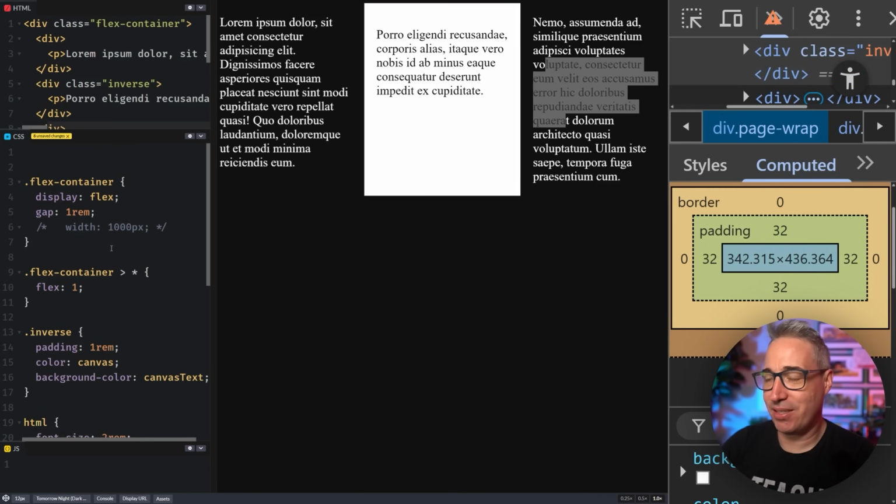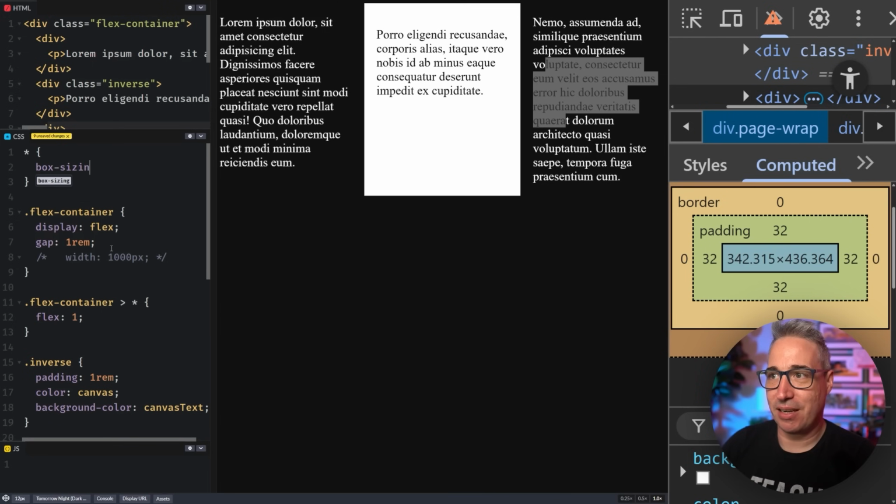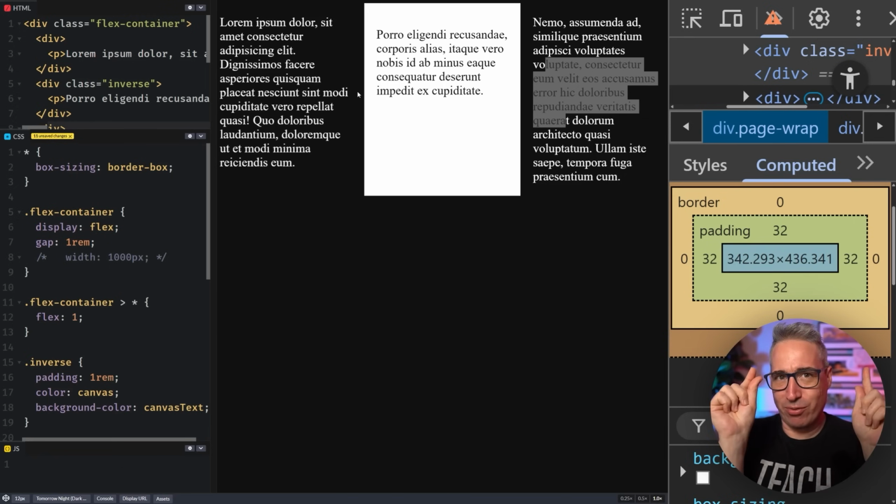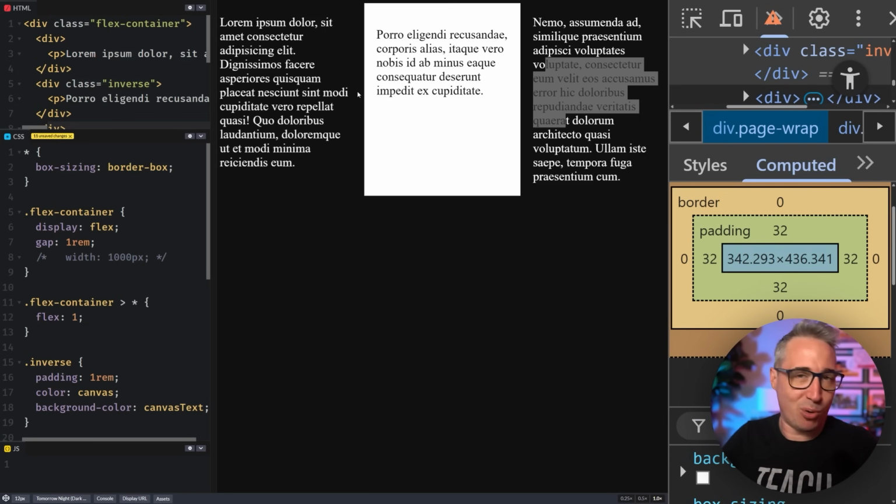That will not influence things at all. Box sizing border box doesn't actually change this behavior. And this is a good thing it doesn't do that, because if it did change the size here, that would mean that the padding would actually be getting shrunk down too, because it would have to be shrinking all of the box model related things and or grow them or whatever is going on.